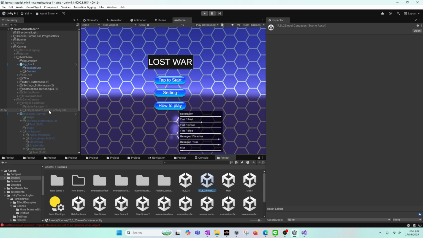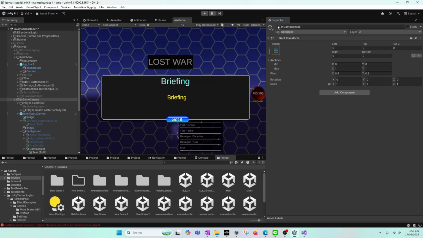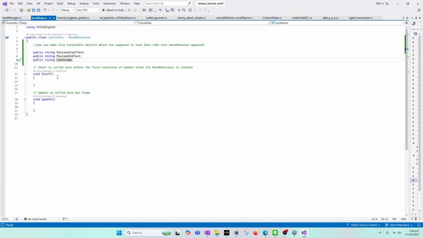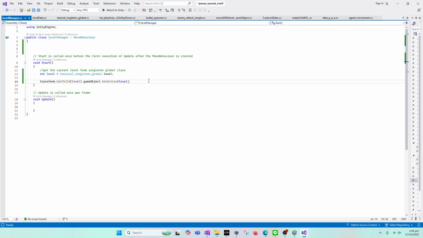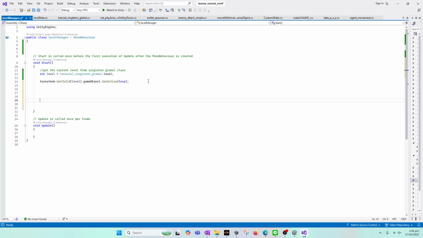We will adjust the in-game canvas here. To do this, simply save the game and now head back to our LevelManager. Inside LevelManager, this is what will set this all on.